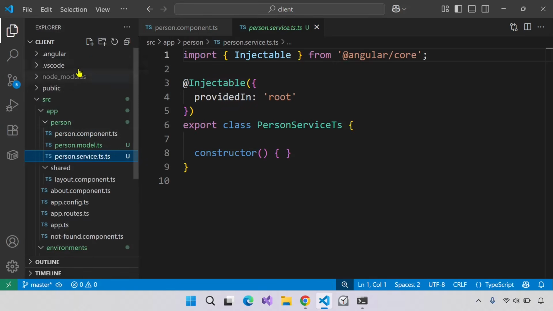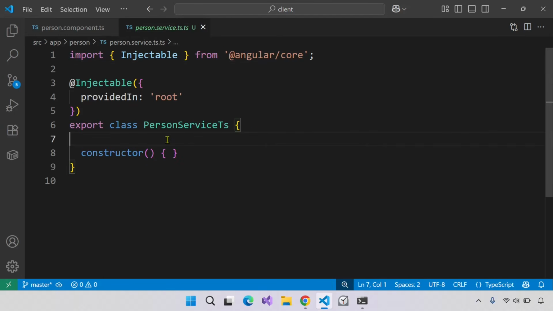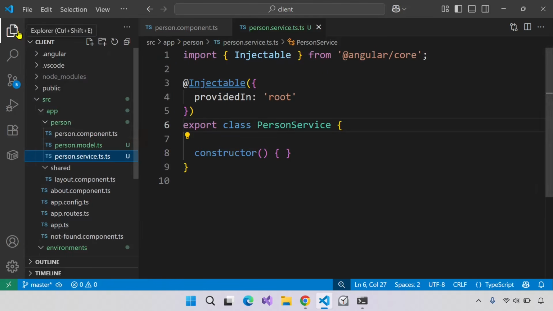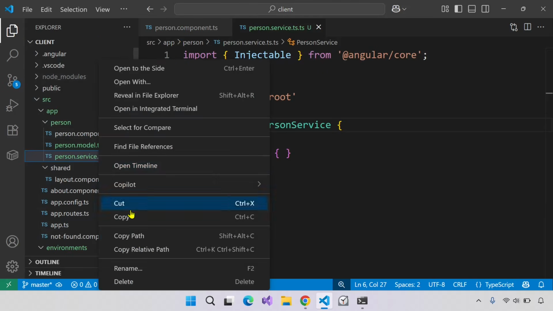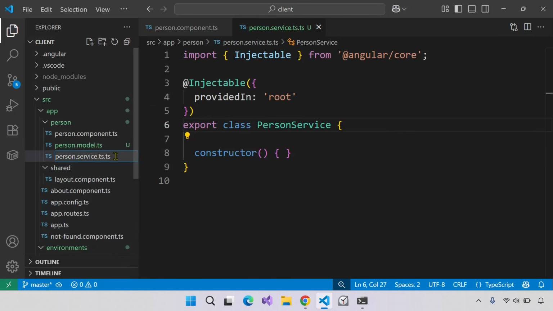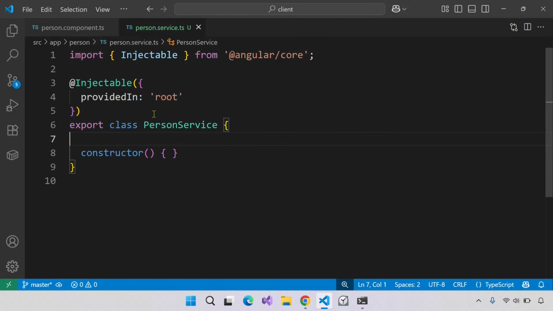Okay, let's open the person.service and let's remove this thing. I have messed up with names. I shouldn't have written .ts there, so it has appended an extra ts. Sorry for that. Okay, now we are good. So you can see here the Injectable decorator.